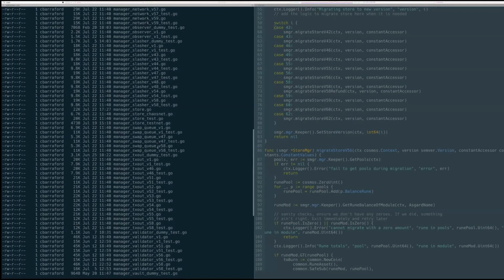The swap queue is what it sounds like. This gets executed at the end of every block. It does analysis of figuring out which swaps to do based upon what the highest swaps at the highest value. This is how the network actually defends itself against MEV attacks. It's not really practical to do MEV attacks on THORChain, which is pretty cool. All because of the queue.